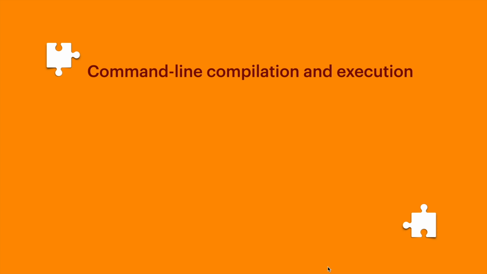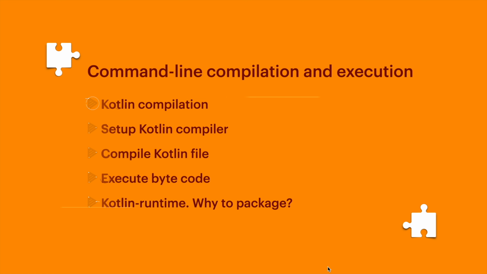Hello, welcome back. In this session, we are going to explore how to use the command line to compile and execute Kotlin programs. In coming sessions, there is no plan to use the command line, but it's good to understand what's happening behind the scenes. We will cover a bit about Kotlin compilation, setting up the Kotlin compiler, and then hands-on to compile a Kotlin file, execution of the Java code, and in very brief, we will touch on why the Kotlin runtime is important.